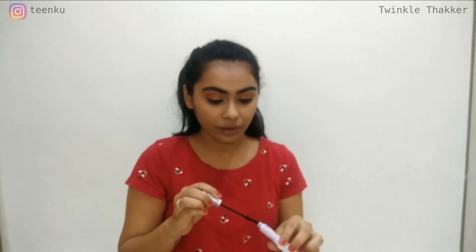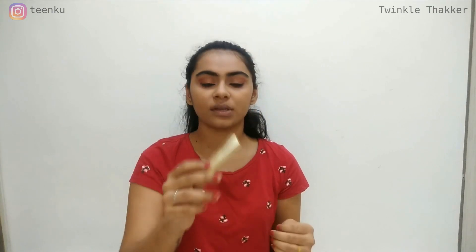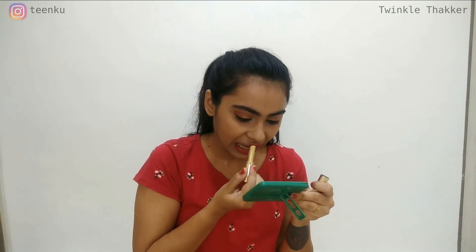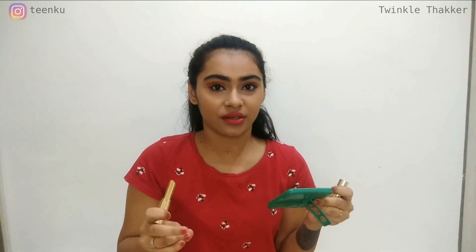To complete this look we will add a bindi according to the outfit. The last part is lipstick. As I said, I will not be highlighting much — if needed I will do it later. I am using this Lakme Absolute lipstick in the Argan Oil range, in the shade Drenched Red — a beautiful red colour. You need to stay really patient and apply your lipstick carefully so you don't spoil your base. I will put on the bindi and get ready with my outfit, so please keep on watching.